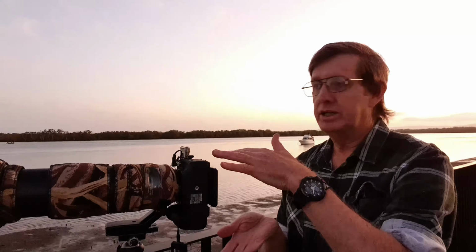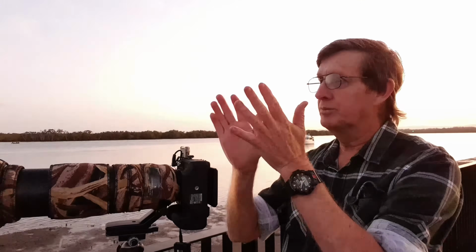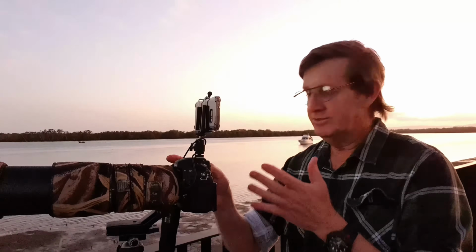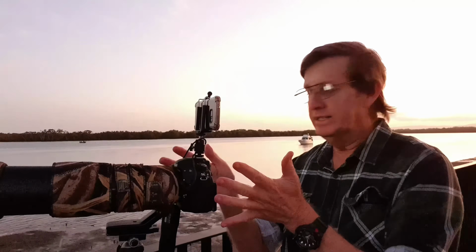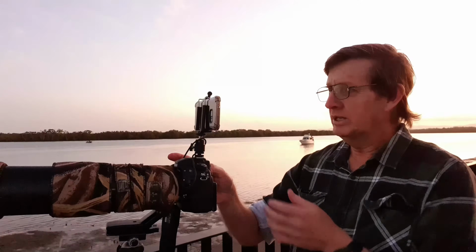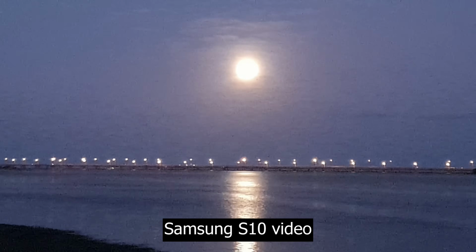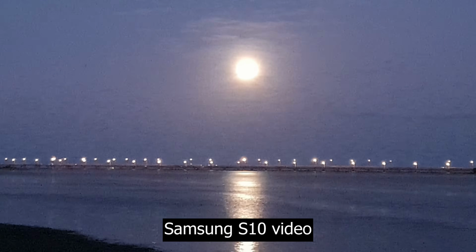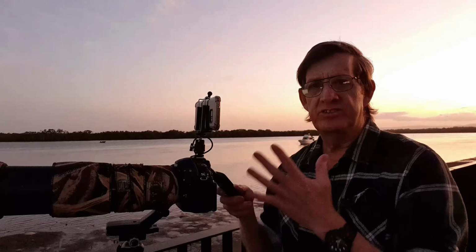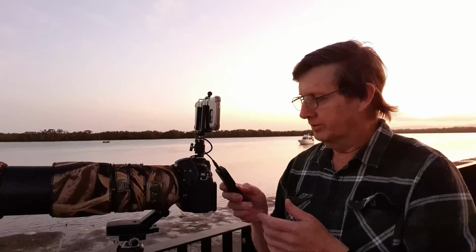So now we're going to turn the camera back into landscape orientation, and we're just going to have some fun taking a few photos of the full moon. Okay, so now we're back into landscape orientation, and I've zoomed in, and you can see on the video here as well, the moon is just through some clouds, and we're going to zoom in on the moon, take it off live view. Now because it's such a slow shutter speed, it's very good to not leave it on live view. I'll take a photo.